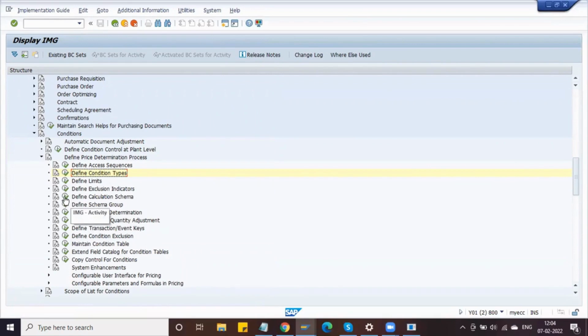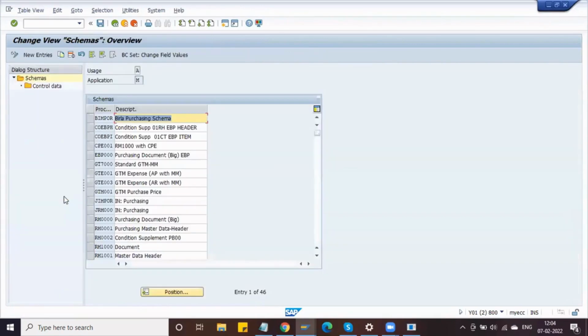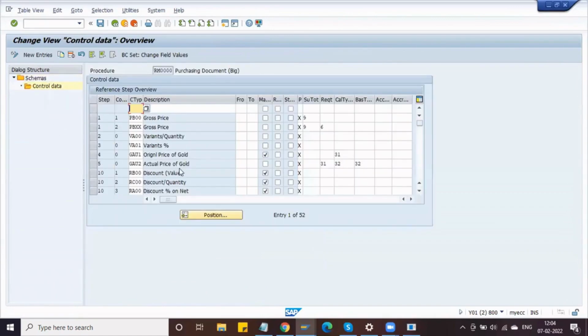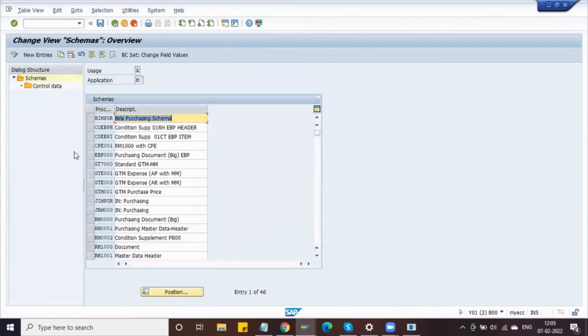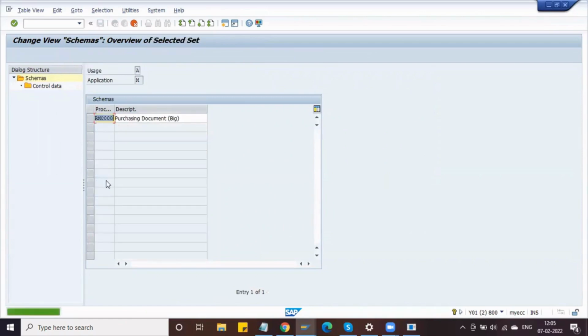Now create calculation schema. Just select this. Go to control data. Here you can see the standard condition types assigned, right? Let's take the same procedure and we will assign our pricing procedure schema. Go back. Select the pricing procedure and click on copy as.